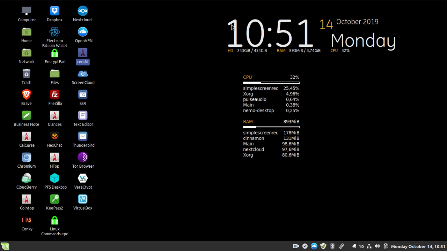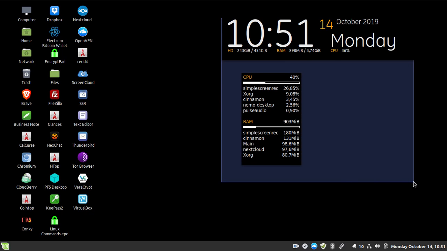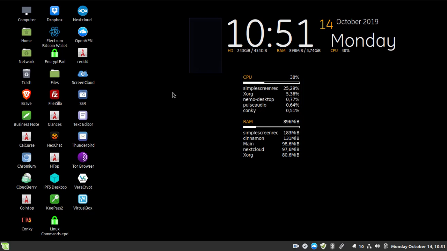The massive amount of data you see in the center here, as I will highlight this, is a utility called Conky, which gives me all sorts of information on what is going on in my system so that I can keep track. And for my purposes, I do need this information. Now, you can see here the device used to record this is using about 25% of the CPU right now, and it is using very little RAM. 180 megabytes of RAM. And my RAM usage here with the operating system running and this program is 900 megabytes.